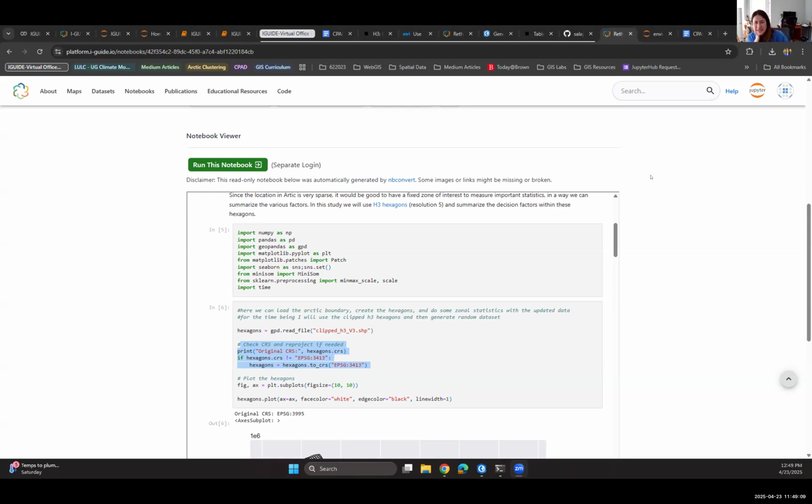Can you repeat your question, Andy? So the hexagonal cells you're using are overlaid by a data set, typically a polygon with a set of attributes, and you basically project the attributes for that data set to each cell according to which part of the data set it falls into.